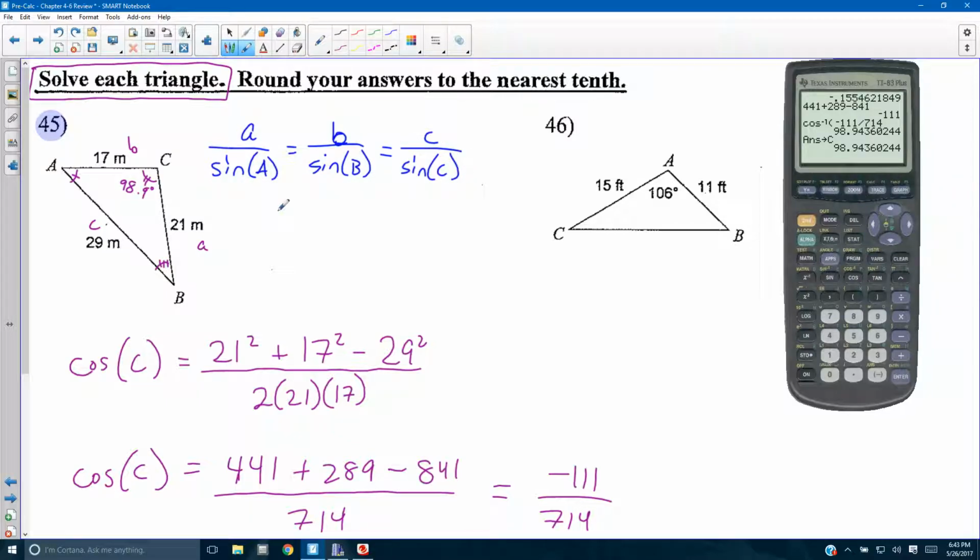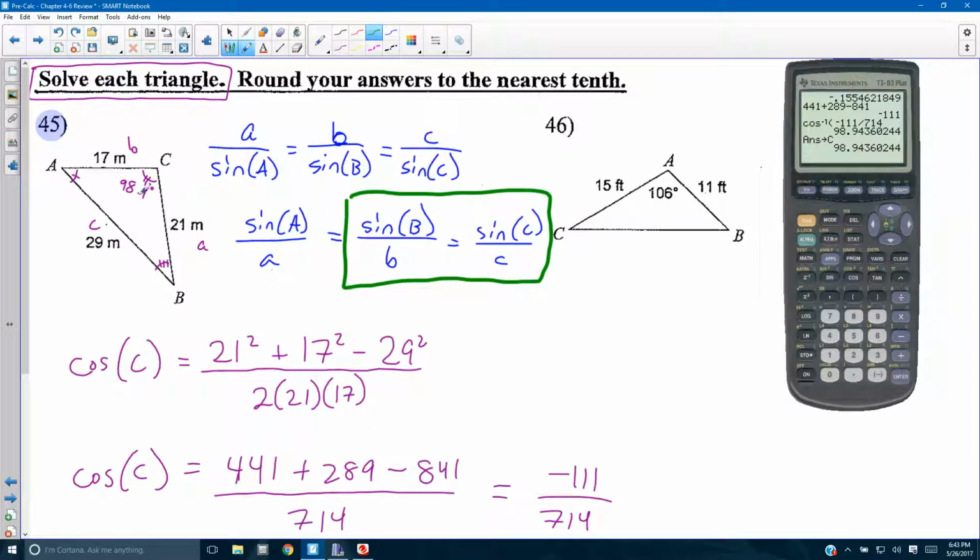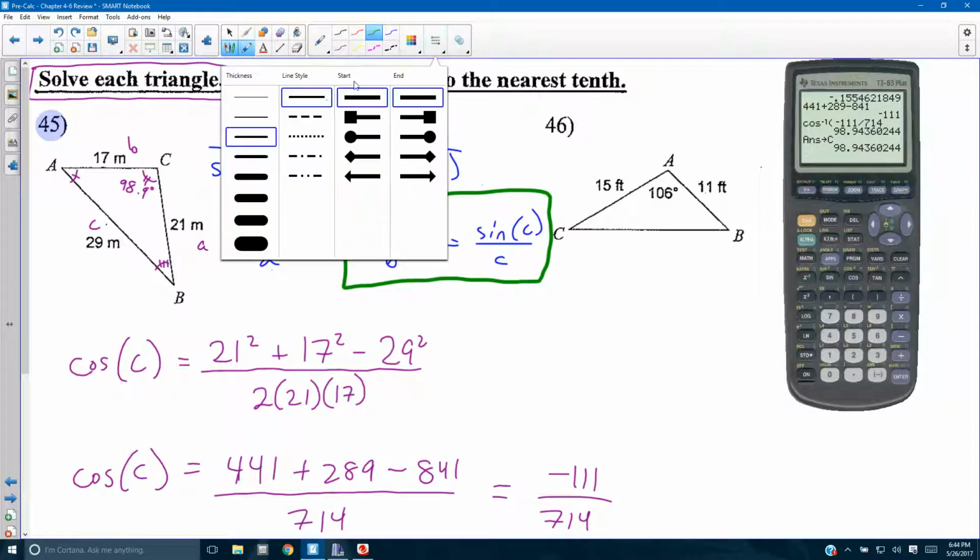Now, considering I'm finding an angle measure right here, it is also true you can multiply all sides by sine of A, B, and C and divide all sides by A, B, and C, and you can write this proportionally the other way as well. This might make you feel more comfortable when solving for an angle because your variable here is already in its own numerator. So this can be written as well, and I'm going to use it in such a fashion. Okay, let's say I wanted to find angle B first. Sure. Angle B. I'm going to be using these two together because I know side length C and I know angle C. And I know side length B. This is the only thing I do not know. So let's go ahead and do that.